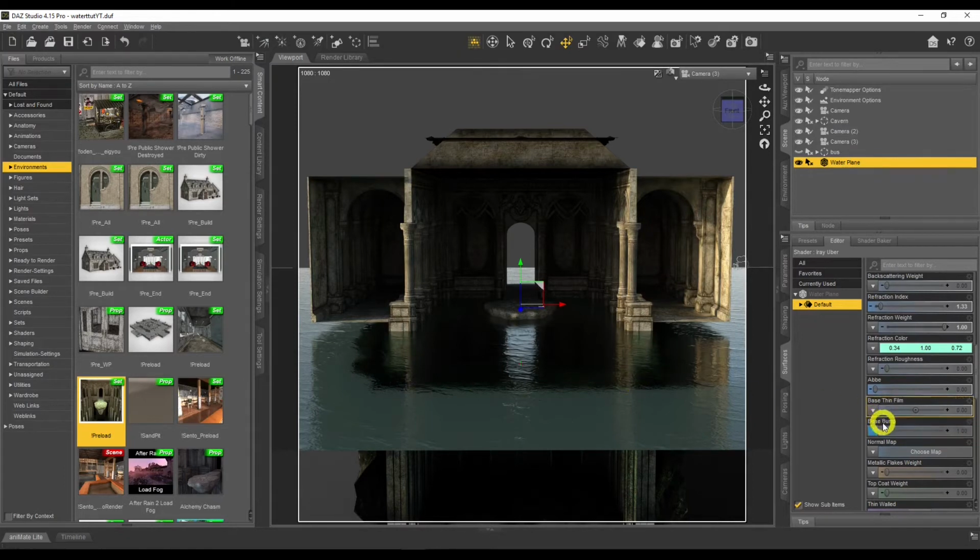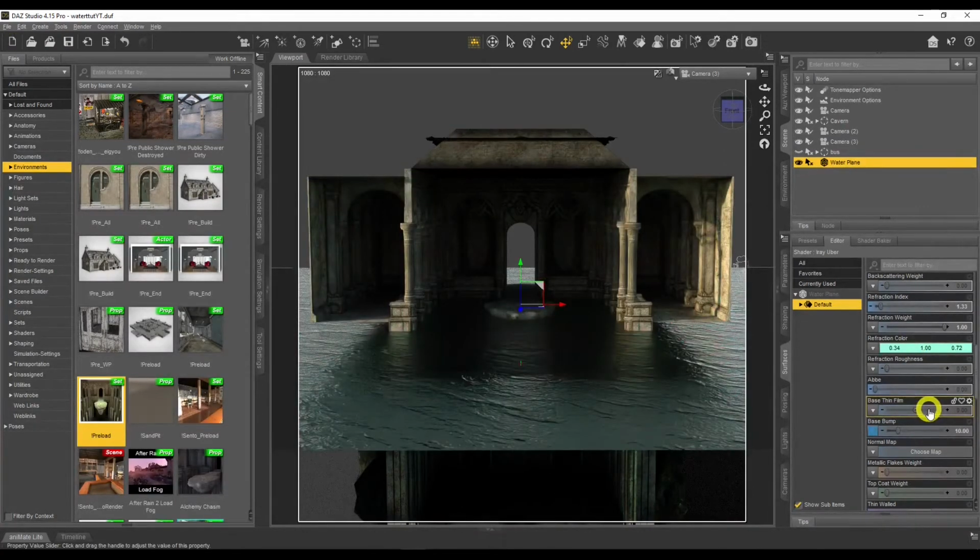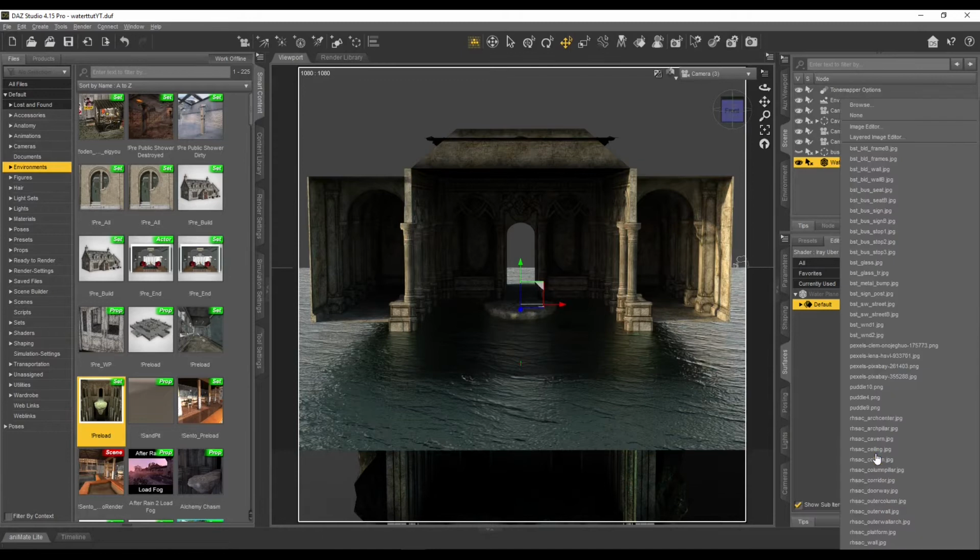Fantastic. So the base bump is currently set to 1. We can go higher if you want to. Now I generally go higher because I like a bit more base bump on my scene. So you can choose what you want. I'm going to go 10. 10 looks okay for now. Fantastic. And I'm also going to add a normal map, which is going to accentuate or add to that map there.